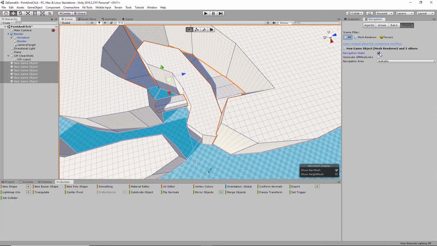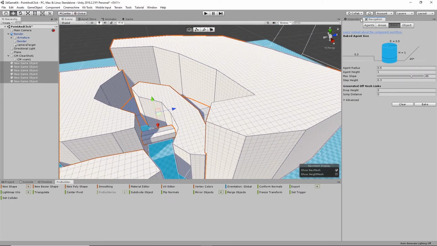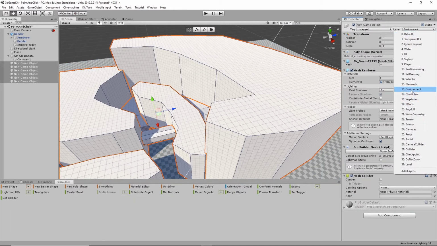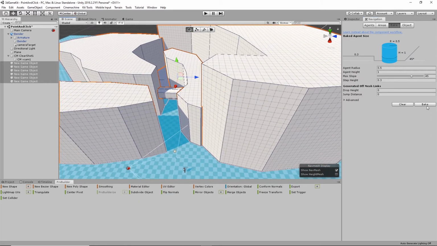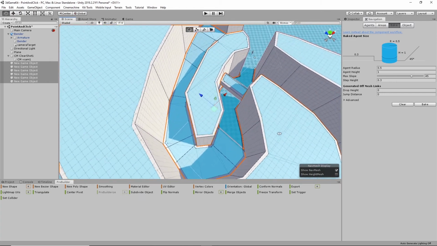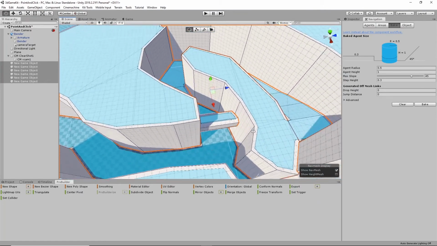Set them all to navigation static and walkable. And here we need to make sure they're all in environments. And then we can just bake. And then you see how it's baked the mesh to create a nav walkable area for all of this.